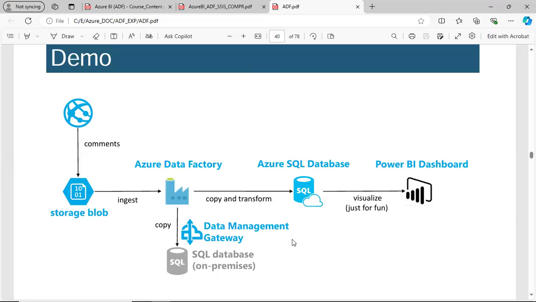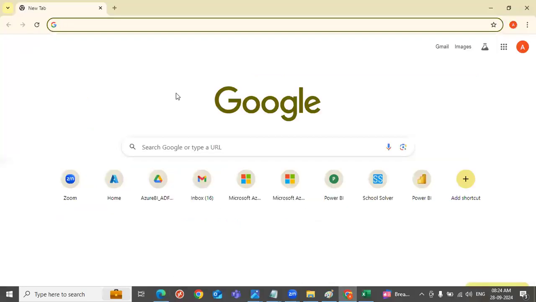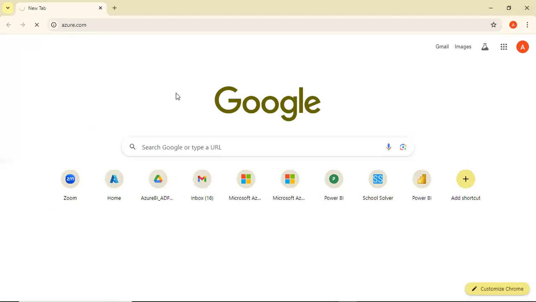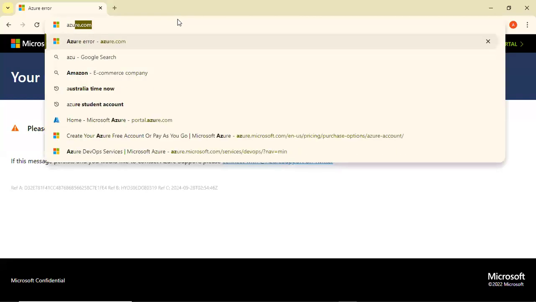So first I'll explain in on-premises, then we'll move to the cloud. For right now, I'll just go to the cloud. In the regular class, we'll do this in on-premises also. To log in to Azure, you first need to create an account. The same sort of process I'm going to do, the same sort of automation. Is my subscription working?